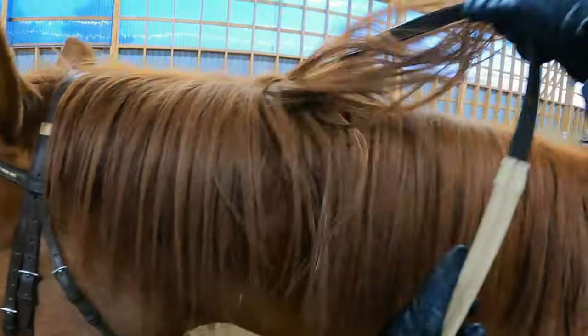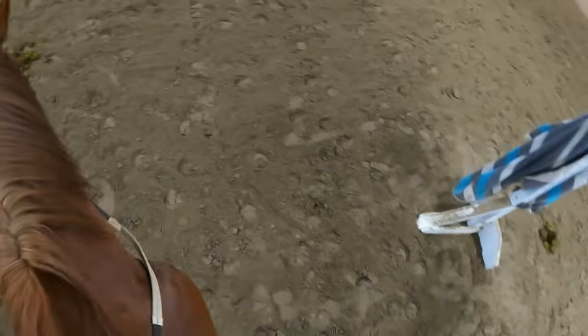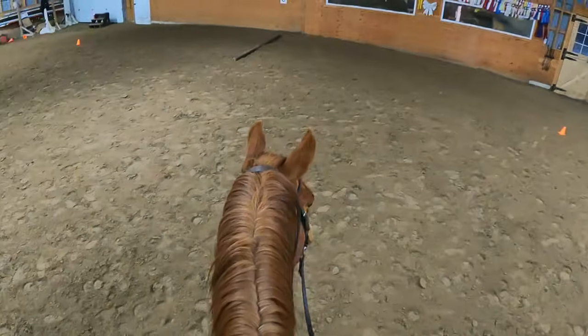Also, look how gorgeous Fisher's mane is. His mane is so thick and it's double-sided and I absolutely love it. Fisher is quite bumpy, and you know how it is with bumpy horses when you're doing that canter transition, but because he has so much hair, I literally just grab onto his mane for the transition and it makes it way more comfortable.